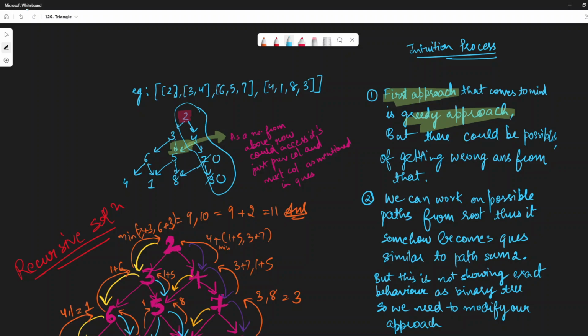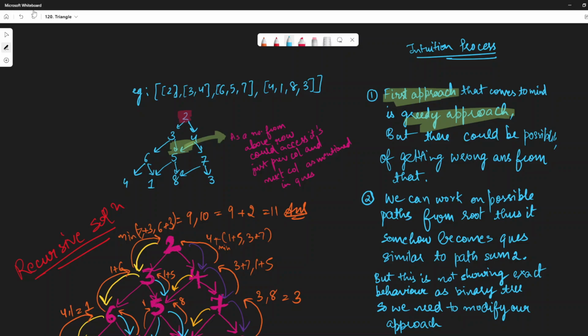In that case, the greedy approach won't work here, because the greedy approach is finding the local minimum for a global minimum. But here that won't work. We are required to find the overall minimum in this particular question. So that's why we can't use the greedy approach here.